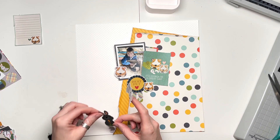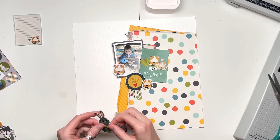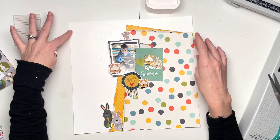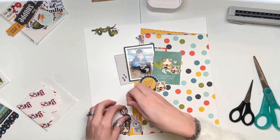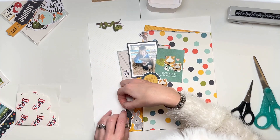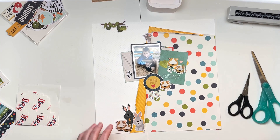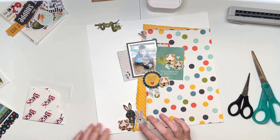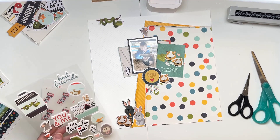Adding all the embellishments is super fun. I've added a couple of little bunny rabbits at the bottom — I love the idea of them peeking out from the layers of patterned paper. We saw rabbits that same day at the farm, so even though there are no rabbits in the photograph, it's still relevant. I've also added two little guinea pigs down there as well.